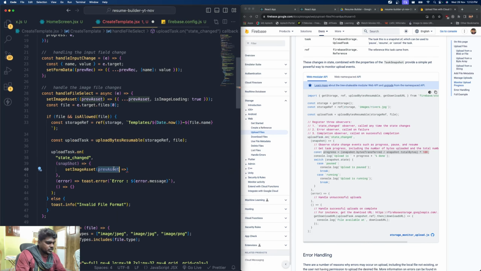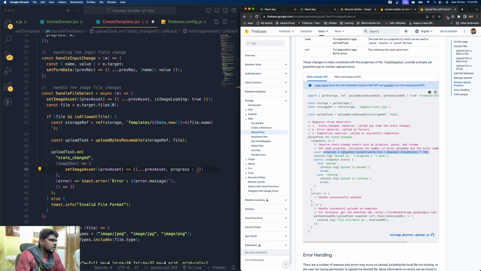One second, brackets are missing. Open the bracket, and open these normal brackets, and inside this we need to open that functional bracket, then spread the previous asset, comma. Now we have all the previous asset's state information over there. Inside that, I'm going to update the progress information, which is going to be this.